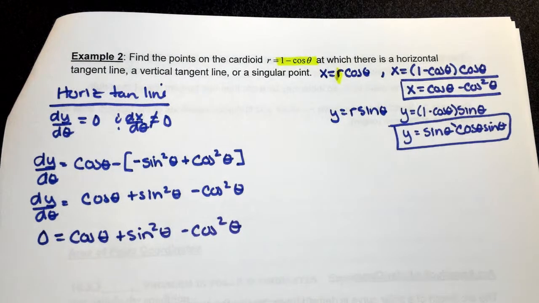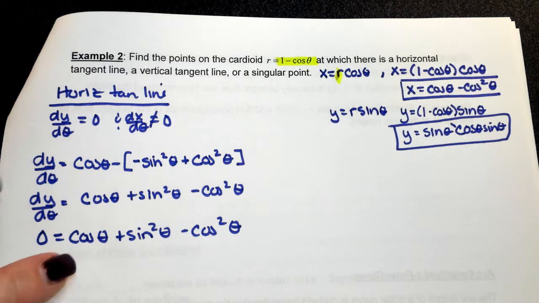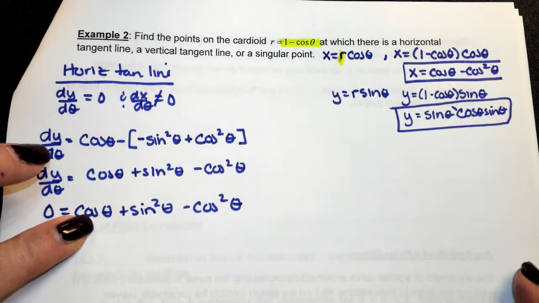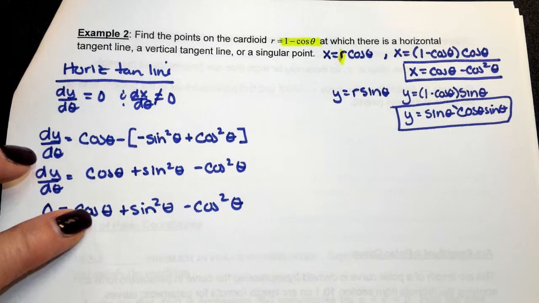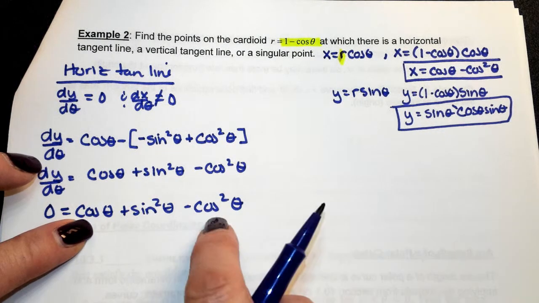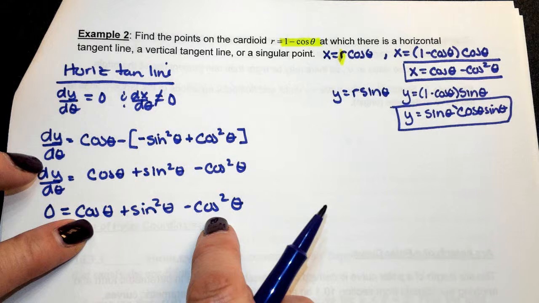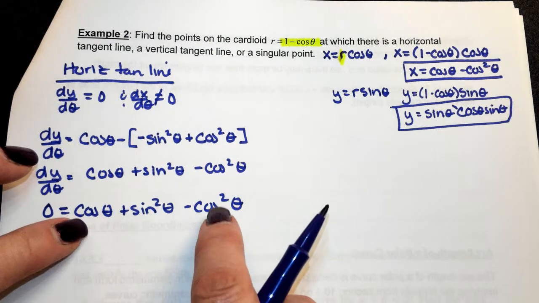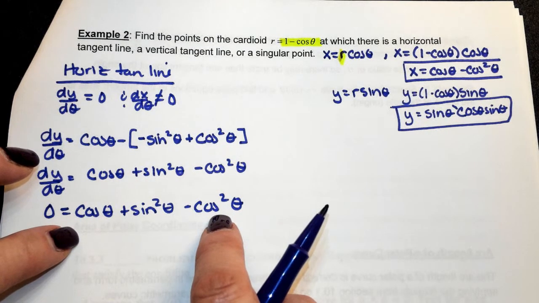Now you got to remember how to solve all your trig equations. Like I said, today is going to be a big pre-calc day. Remember, one of the strategies that you learn to solve trig equations is you want to make sure, if you can, get the equation in the form of one trig function if possible. We have a linear cosine, so this is where you need to remember all your trig identities. I have a linear cosine. I have a squared cosine. So if possible, try to rewrite this whole entire equation in the form of a cosine.